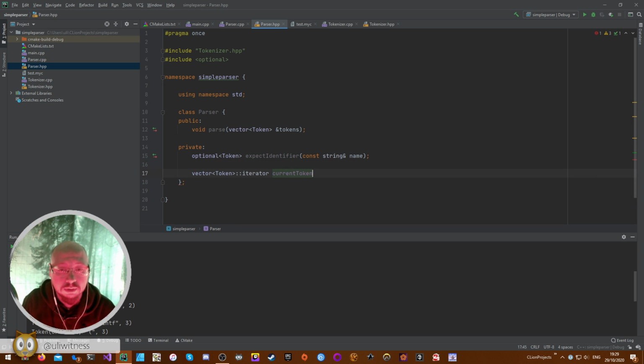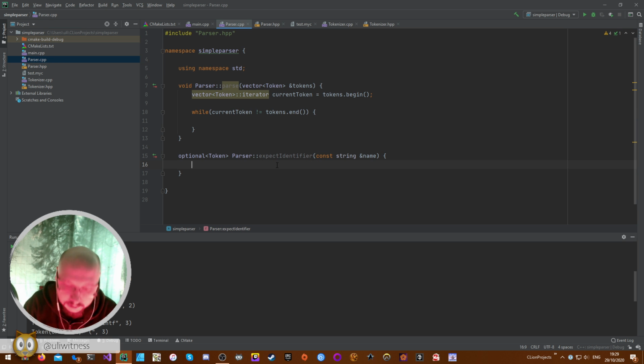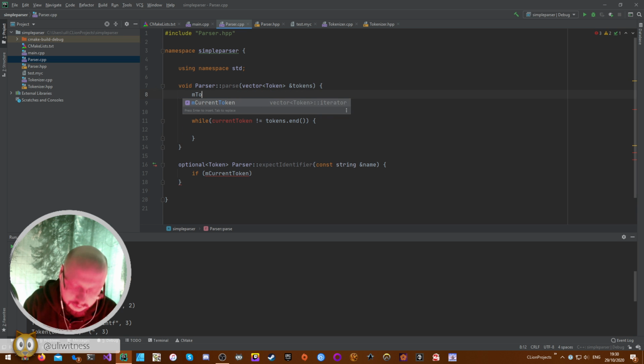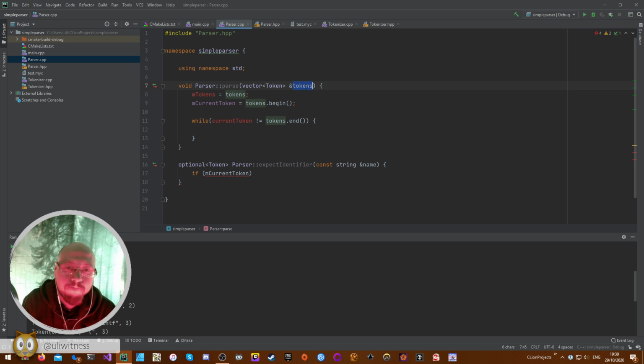Okay, let's put current token here. Now say if current token, oh, and tokens needs to be one as well. Tokens equals tokens. Let's say end token, that's what we really need, equals tokens end.